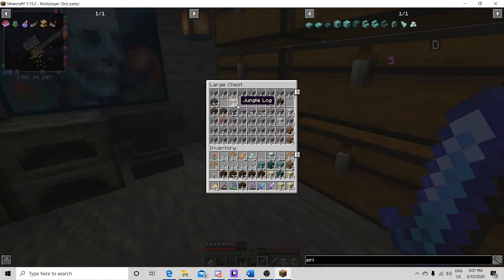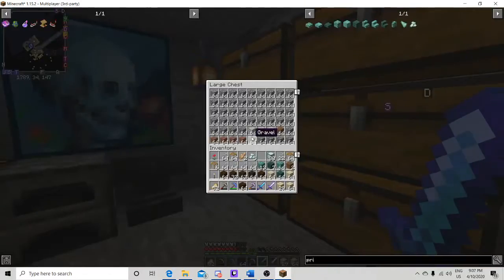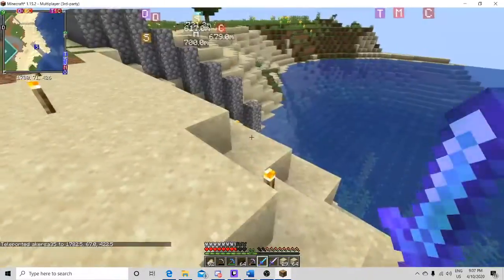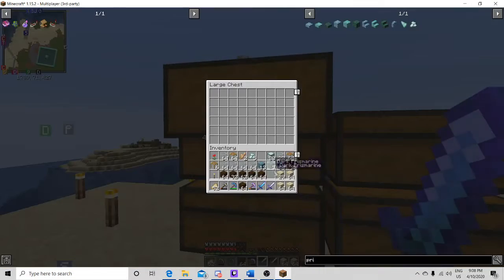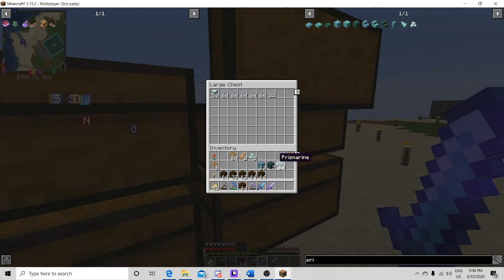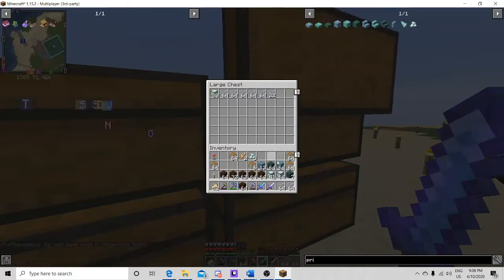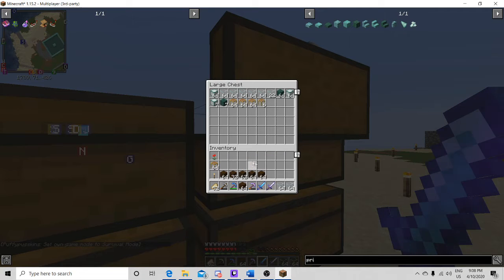Soul sand. Yeah. All right. Now I should be safe. Probably should go get some saplings. Gosh dang it. Actually, set it to adventure mode again. We don't have a lot of dark oak saplings.